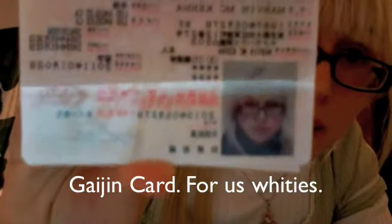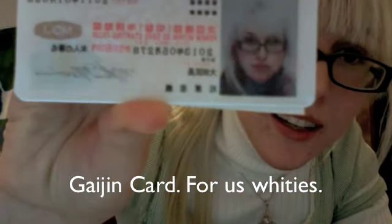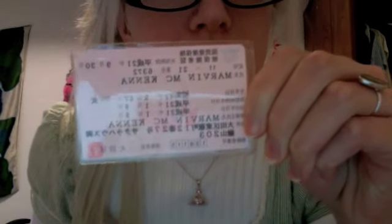I want to show you something — today I officially got my alien registration card, and there I am, I look pretty hot don't I. I got my national health insurance a while ago, and I want to show you what it looks like. Basically, in case I get hurt, that's what I take to the doctor so I can get like 70% off. Student ID at Temple — it's not very good, everyone's came out discolored.